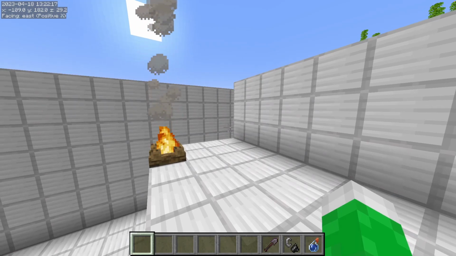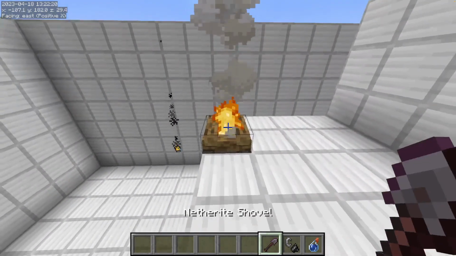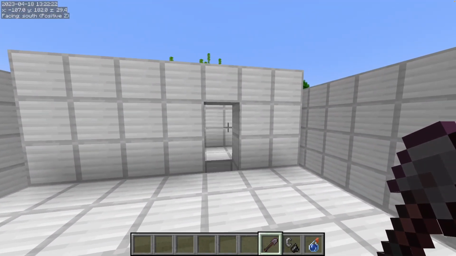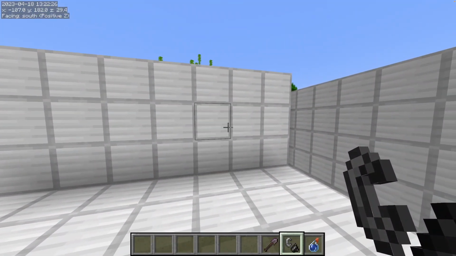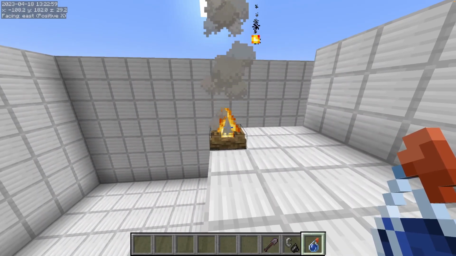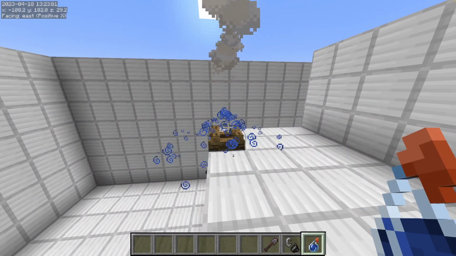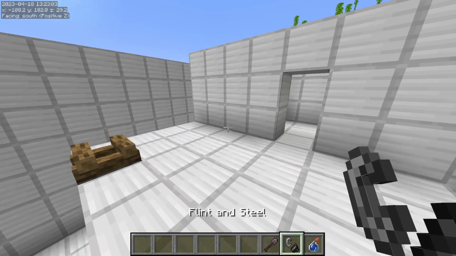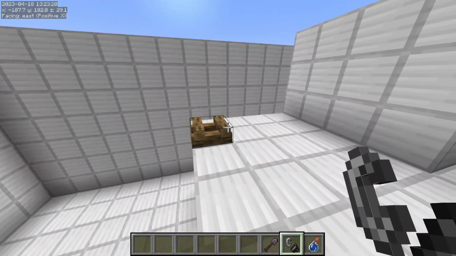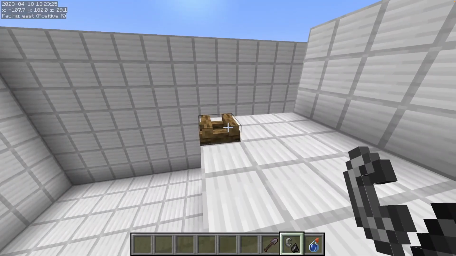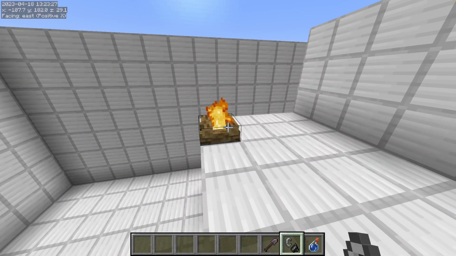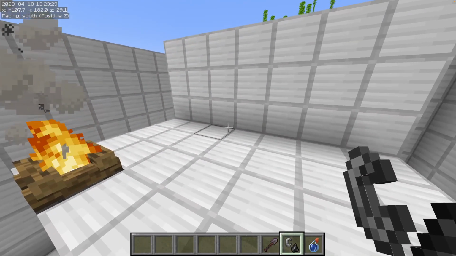Number 5 is the campfire. The campfire, if extinguished, can open the door, and if you relight it, it will reclose the door. You can also use a water splash bottle to put out the fire to activate the door. I really like the campfire as a method of opening a secret door, but the only reason it doesn't rank higher is because you need 2 tools to activate it.